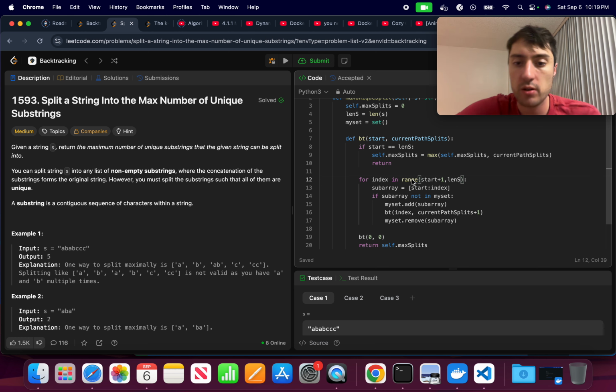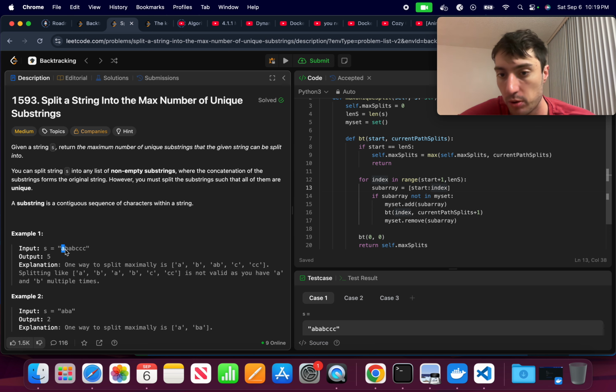So now that's going to evaluate. Index is going to be 1. We are going to have 0 here and 1 non-inclusive here, which means we're only going to get 0, so it's only going to be A, which is exactly what we want. Okay? So that checks out.